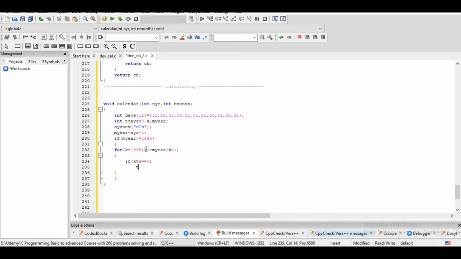So just you can define this 2 days is equal to 2 days plus 366. Make sure that with semicolon.